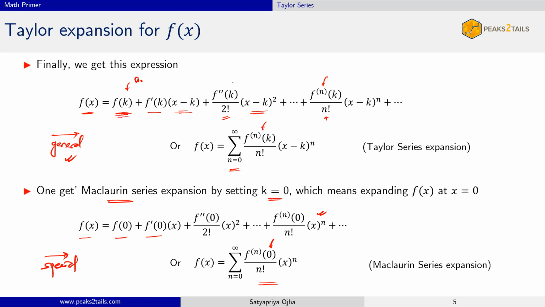If you look at the expansion, f of x is f of k plus f dash k times x minus k, right? So e to the power x is e to the power 2 because we are expanding at x equal to k equal to 2 in this case. And then it goes up. In the second case, k equal to 0, so you had f0, f dash 0, f double dash 0. In the top one, you have f k, f dash k, f double dash k. k can be anything. Okay, that's the difference. Cool.